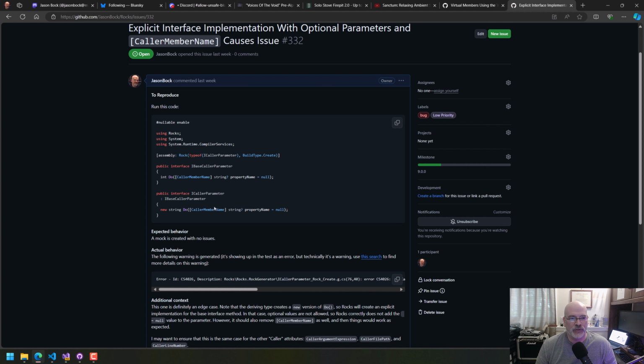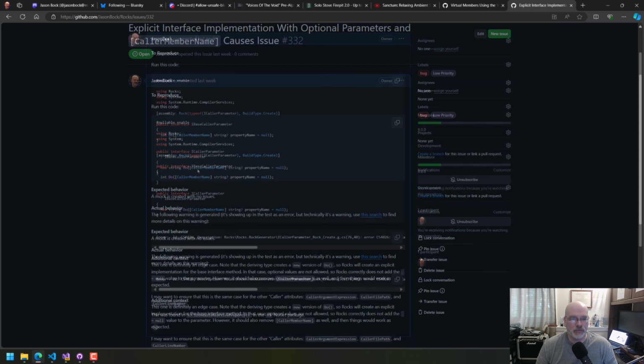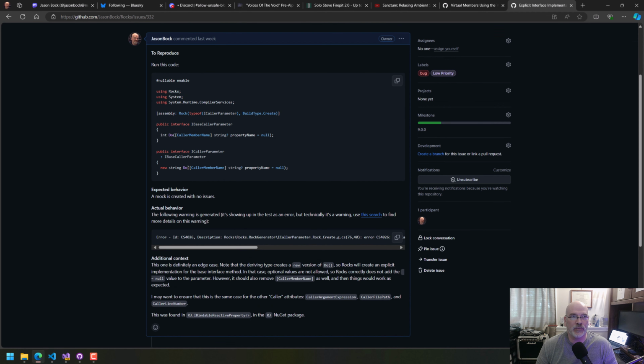The problem is that in this case, because this is an explicit implementation, you can't have default values for optional arguments. You can't have optional arguments at all. And Rocks actually handles that correctly. But these caller attributes, these caller member name attributes, I believe there's also caller argument, caller file path, and caller line number. You can't put those on them.